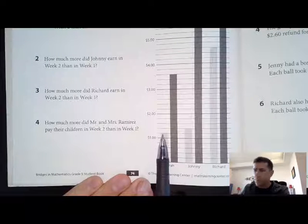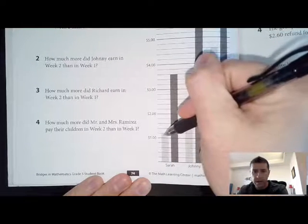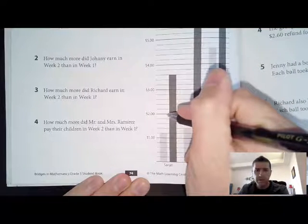So before you jump to conclusions about what this bar landed on, we need to figure out what it did land on. Did it jump 1, 2, 3, 4, 5 little hops right there?